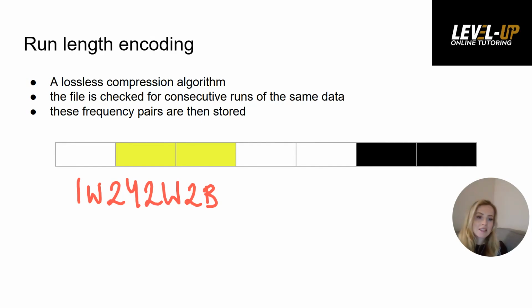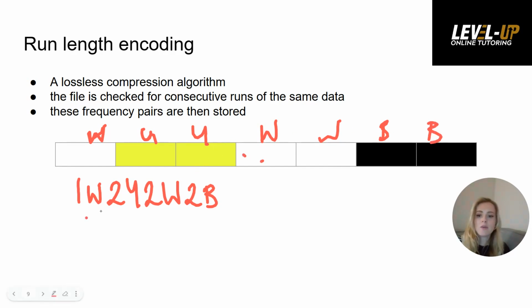If there are, for example, lots and lots of changes, are we actually making that data smaller? So this has 1, 2, 3, 4, 5, 6, 7 different values here. However, if I had just written white, yellow, yellow, white, white, black, black, actually we have used fewer characters than we have for the run length encoding. So this is quite an issue.